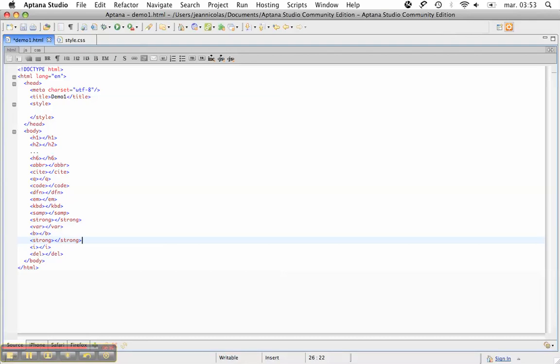I for italic, and DEL is when you want to remove content, you want to define a content and say to the browser, Google, or others that this content has been removed. Normally you would use the strike element or the S element to put a line through it, but now you can use DEL. If it doesn't put a line through the content, just use CSS for that.